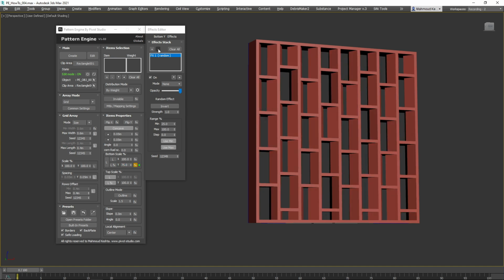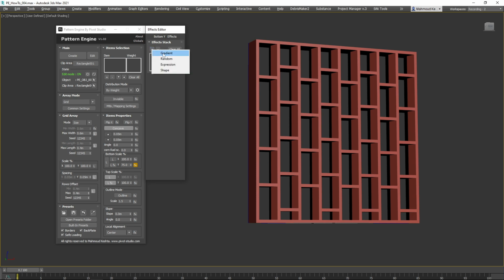Feel free to add other effects and experiment with the parameters to create a variety of forms.